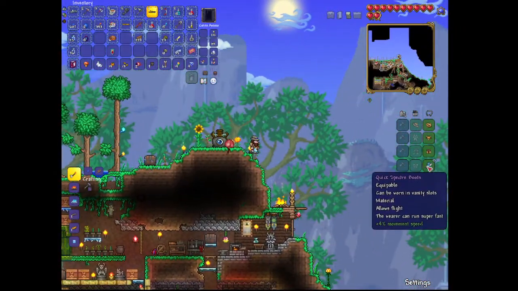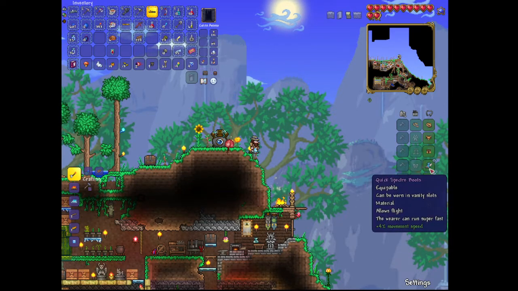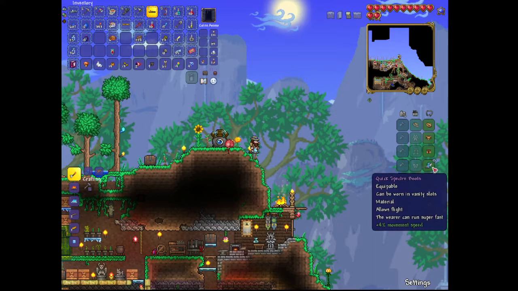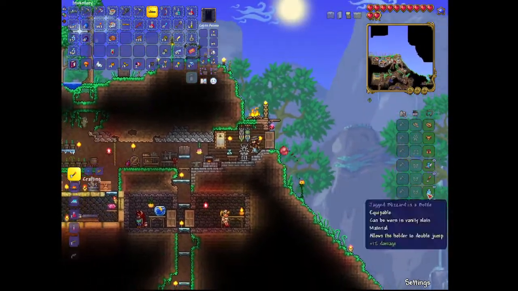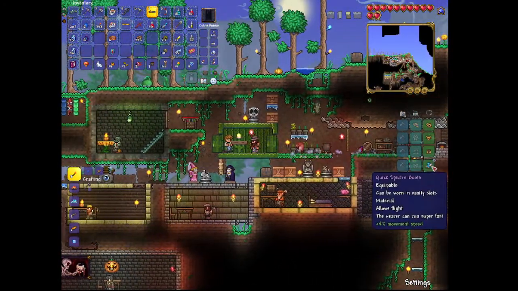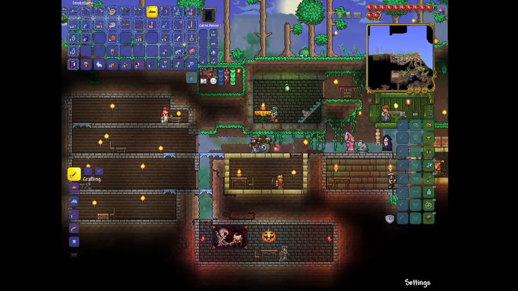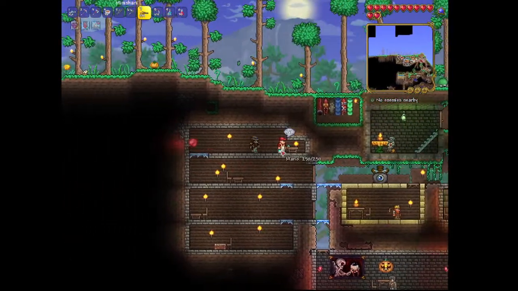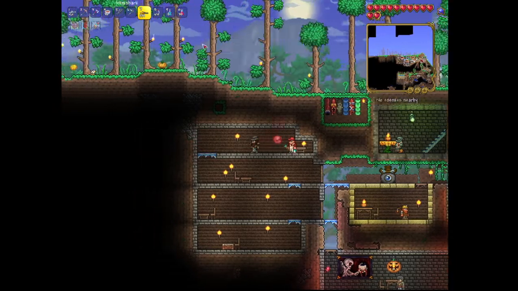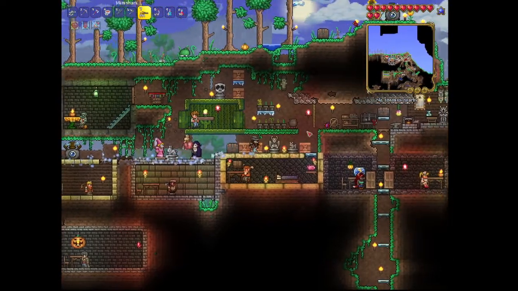I think I combined this, our desert boots, and what was it? Oh, I'm stupid. Desert boots and there's another thing. Anyway, it was one of our other accessories to get the quick Spectre's boots. The only NPC we've gotten to move in really since is the Painter. He moved in off camera. So I haven't really noticed a huge amount of travel here, but that's okay.